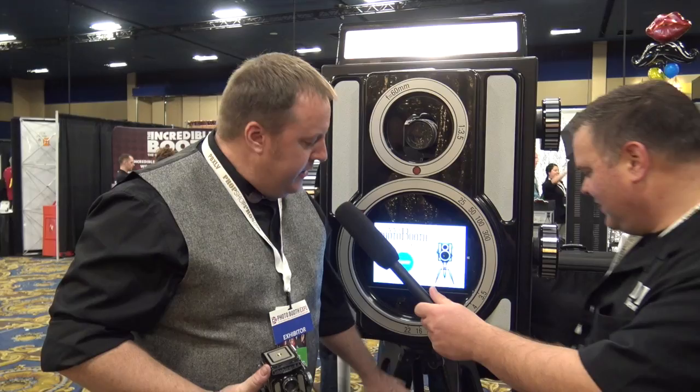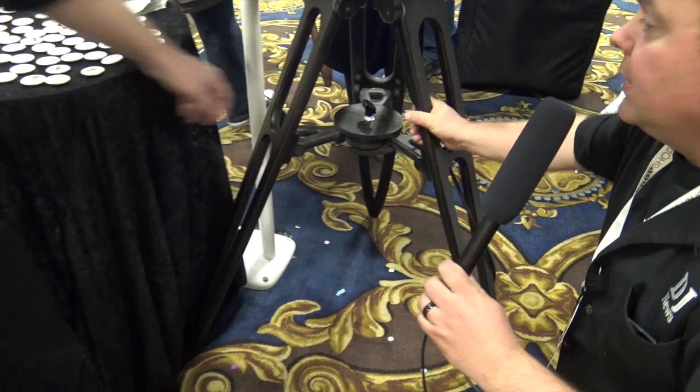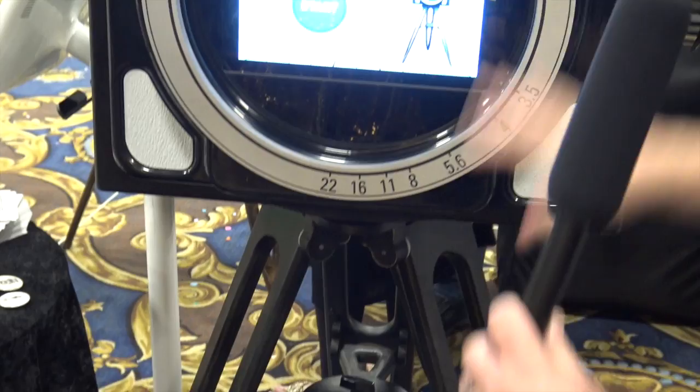The base here is only 13 pounds, and it's made out of wood. It's got a locking mechanism on it — you unlock it and then lock it to make it completely solid. It's very, very unique. This type of tripod, you don't see anything like this, especially made out of wood. And it matches so nicely with the Vintage Air.